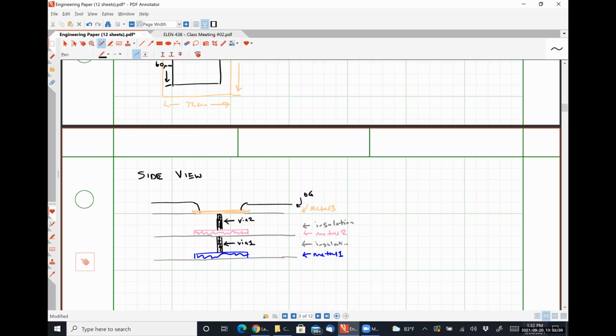But it has to go through metal 1 to via 1 to metal 2 to via 2 to metal 3 and then towards a bonding pad, right? You can use metal 3 as a regular metal layer in addition to using it as a bonding pad. So you're not restricted to only using it for bonding pads, but that's where your bonding pad is going to be.